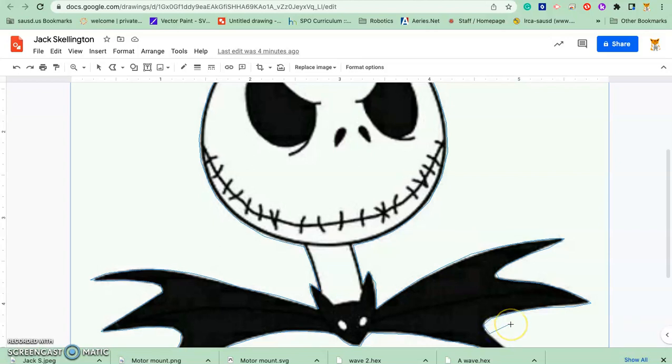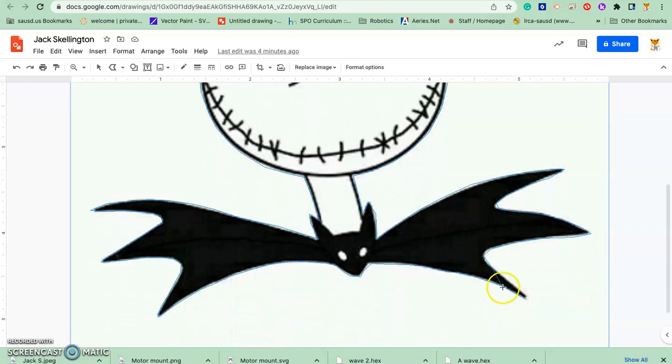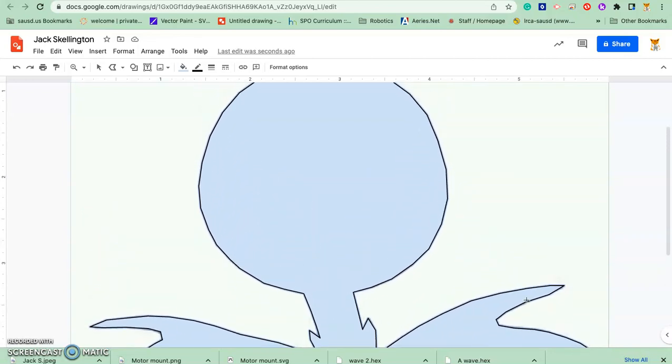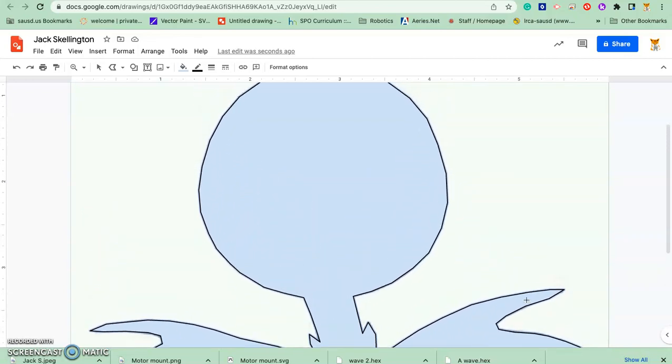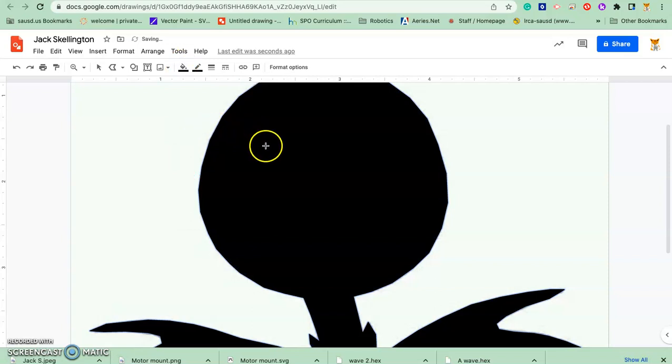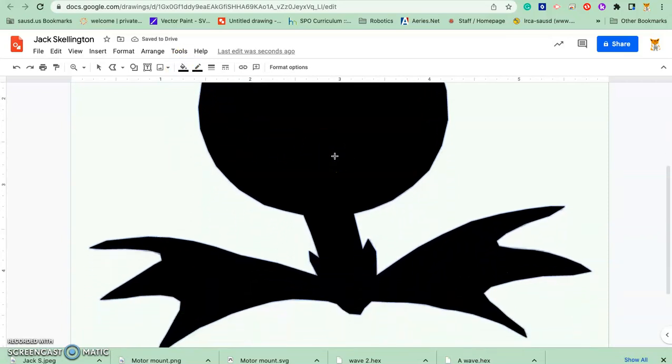Tight curves like that are a dangerous place to try and go too close together, and that's when you're gonna mess it up. So now I think I'm at my finishing point. There we go. So there's my first layer. Now what I'm gonna do with this is I'm gonna change the fill to black. Okay, and there's my design.